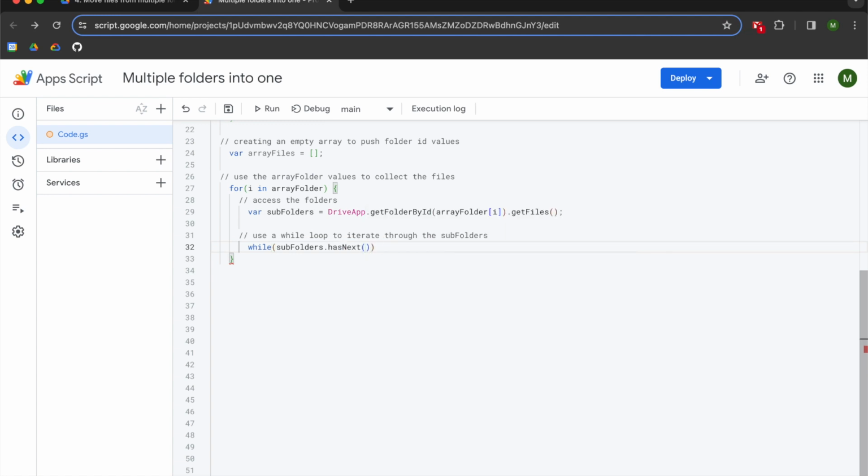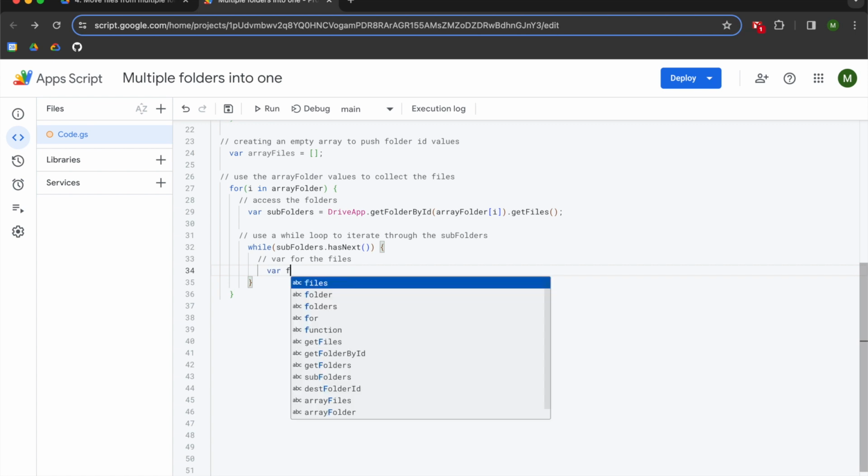We're going to go to the right. We're going to do a curly bracket. We're going to create a variable for the files. So we're going to say var files.